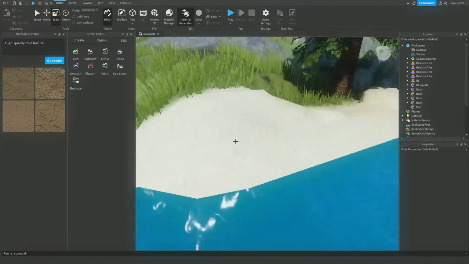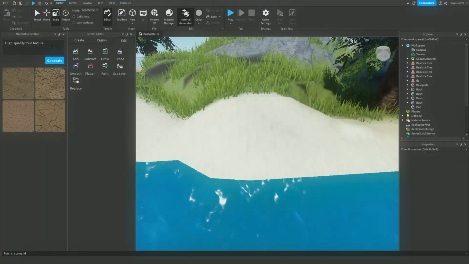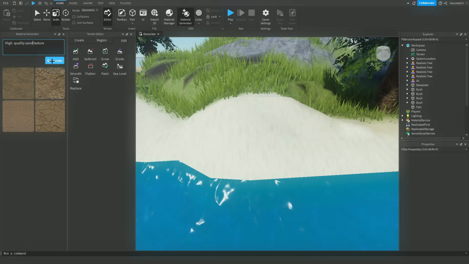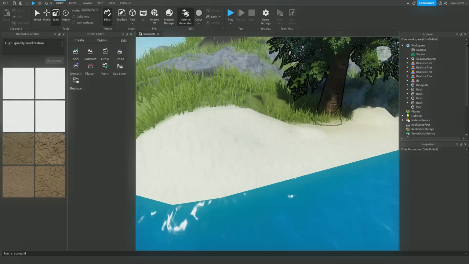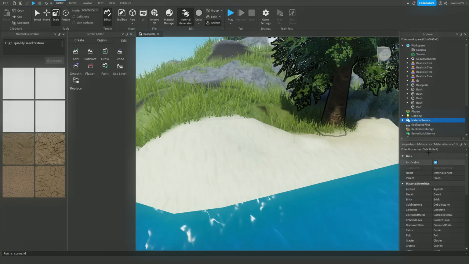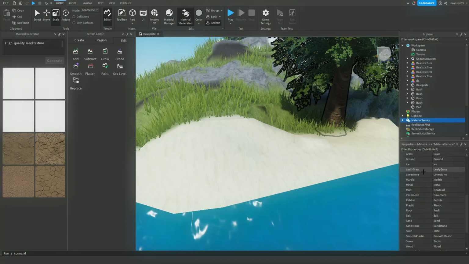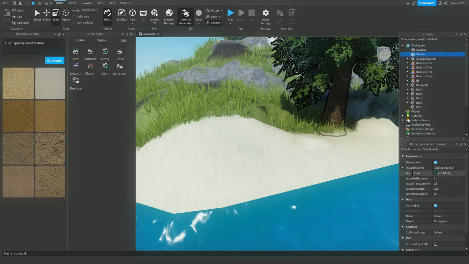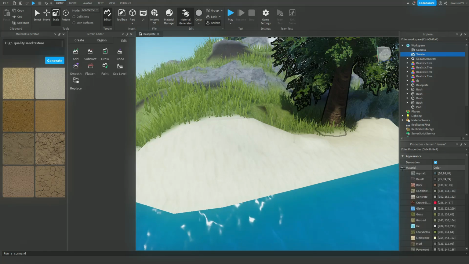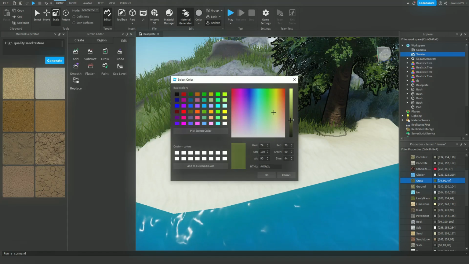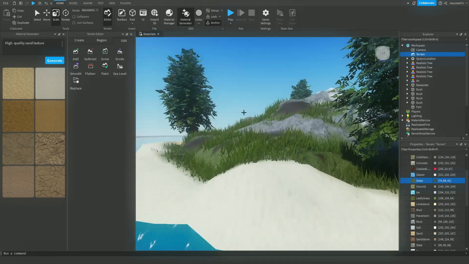So just for one more showcase, I'm gonna do it with the sand now as well. We're gonna search high quality and just change this to sand texture. While this thing is loading, I'm going to go to the terrain, the workspace. Go to material colors. Go to grass, and you want to just turn this a bit down. Darker grass usually has a better realistic look.